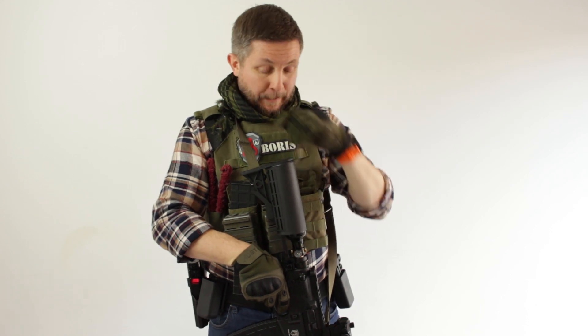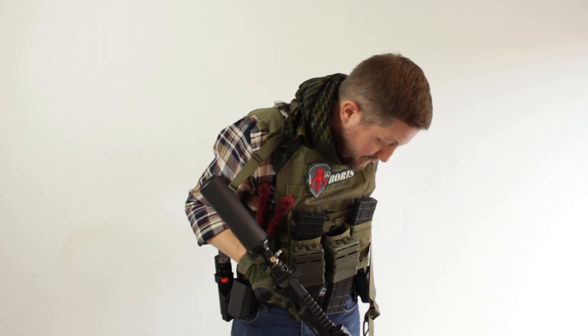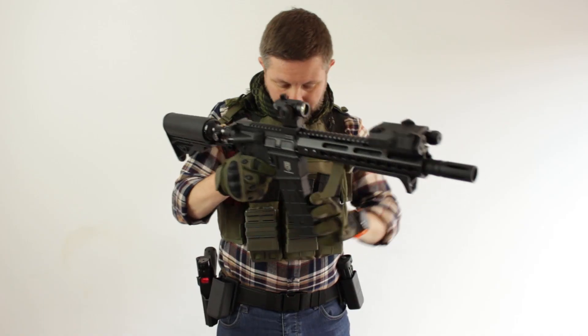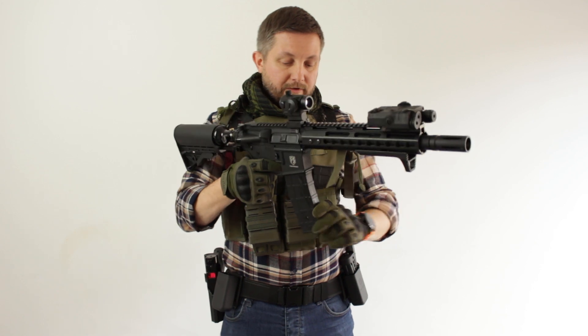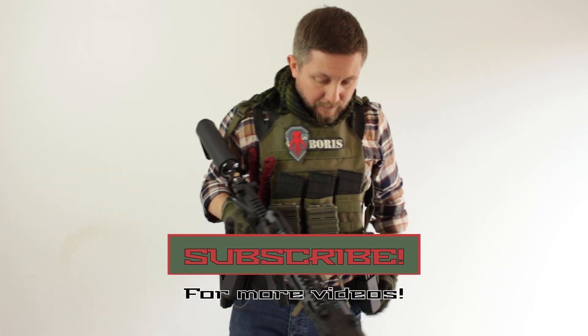I don't know how quick that looked, but definitely dropping the mag was fast. It still made a noise even when they hit the yoga mat, so I hope I haven't killed my mags. I'll reset my mags again. That was a quick run-through — probably 70 to 80 percent of the speed I could get with this. What I'm going to do is just do a couple of scenarios where I do a mag change. Instead of dropping anything, because that threw me a little bit, I'm going to stow them in these fast mags and work from the belt kit.